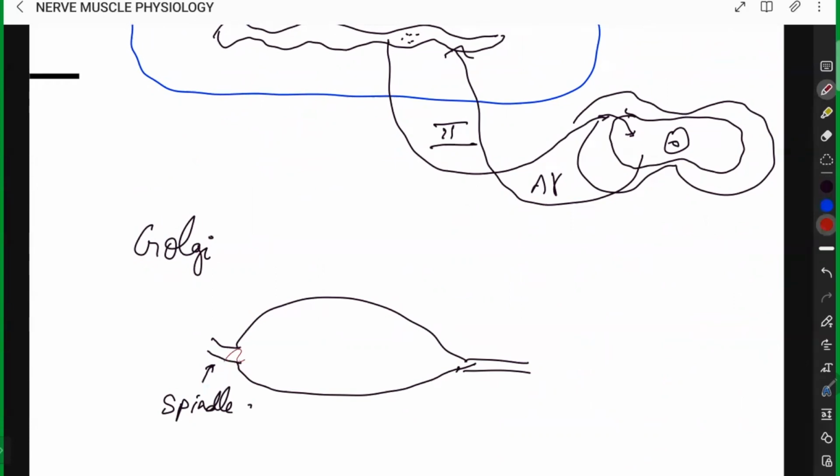What are those sensory fibers called? The sensory fiber is going to be 1B. You saw 1A and 2 in the muscles. In the spindle, you're going to have 1B. This is nothing but your Golgi tendon organ. So the sensors are going to be developing. It's going to sense the tension that is developed inside the muscle.